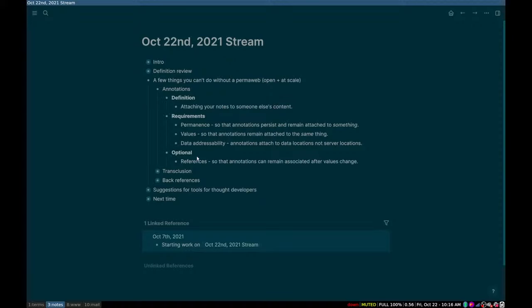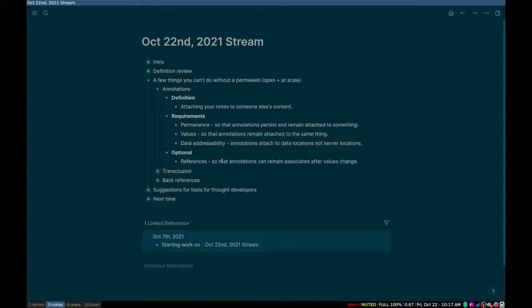Optionally, references also add a ton of value to this. If you have some sort of identity, I should not say identity because that's so overloaded in this context, but let's stick with the game example. Say you have some sort of system for recording chess games. This exists right now, but say you have that out there and it's just posting data to the PermaWeb. It's useful to have all the annotations that are attached to game states associated with a reference to the game.